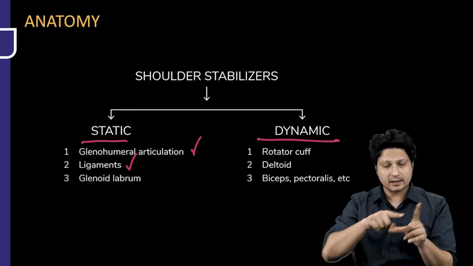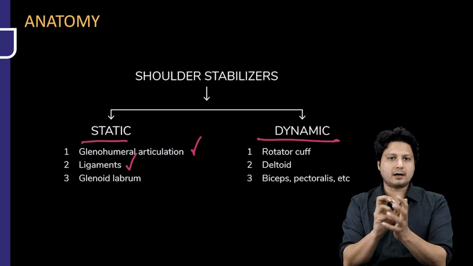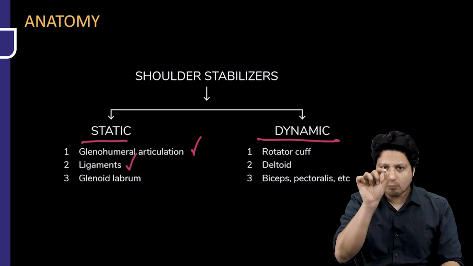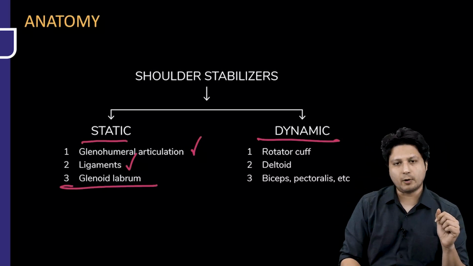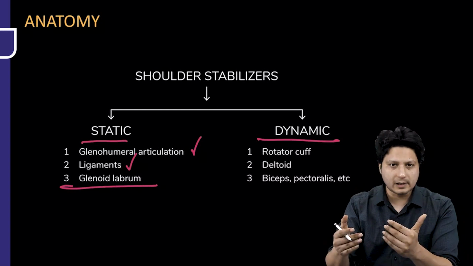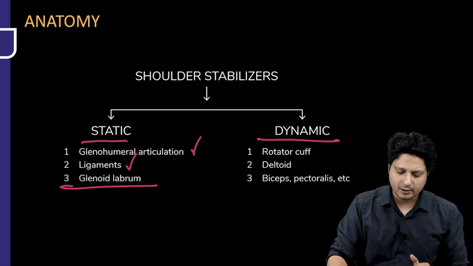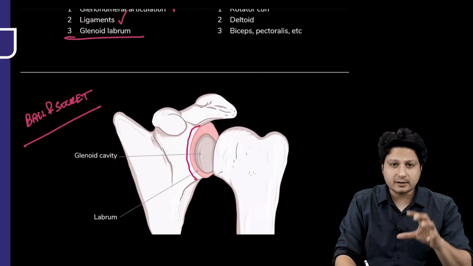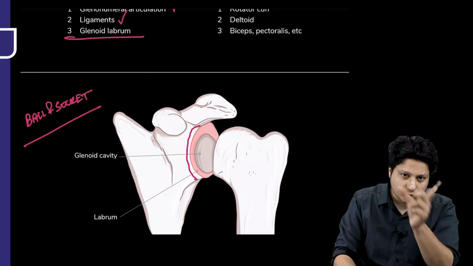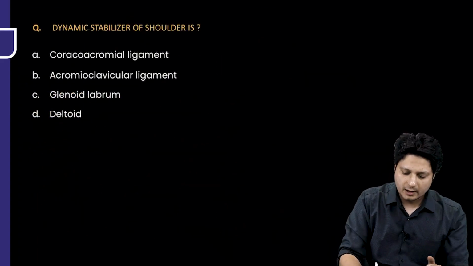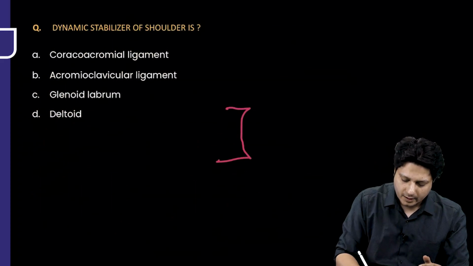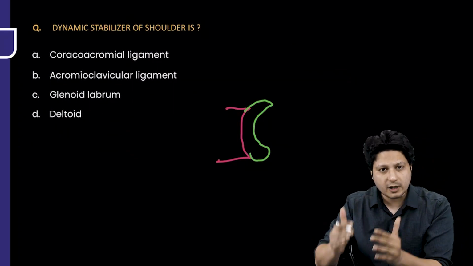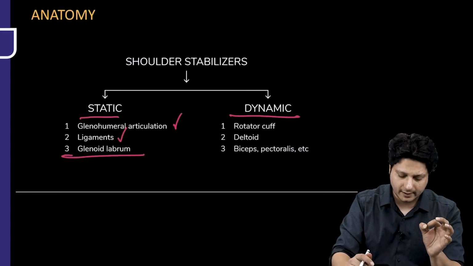So these are the ligaments which are immobile, responsible for maintaining the congruency or stability at the level of the shoulder joint. But the most important one is the labrum, the glenoid labrum. Now, what should you know about glenoid labrum? First of all, just try to understand by looking at this image. Imagine this to be a glenoid, which is a bone. Over that, there is a fibrocartilaginous structure attached to the glenoid bone. Now, what is the function of this glenoid labrum, or what should you know about it?